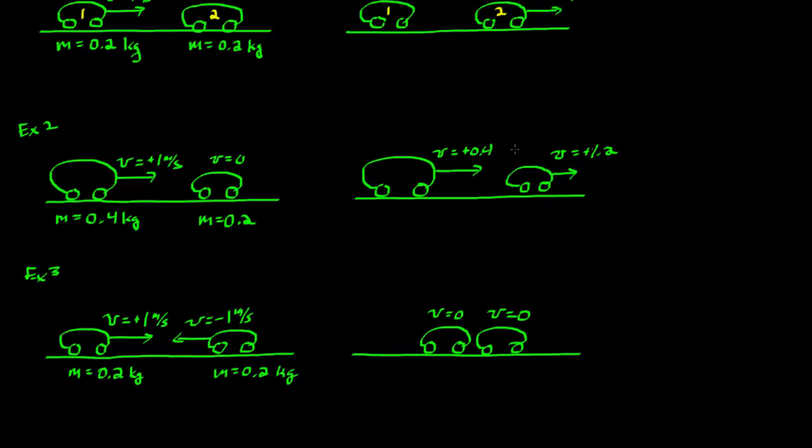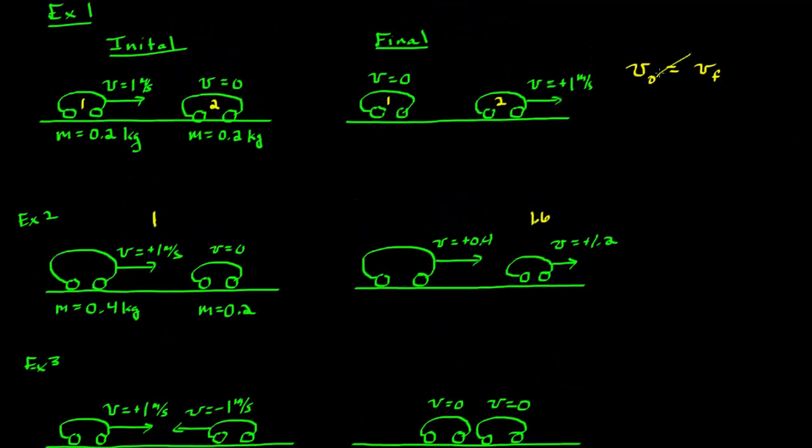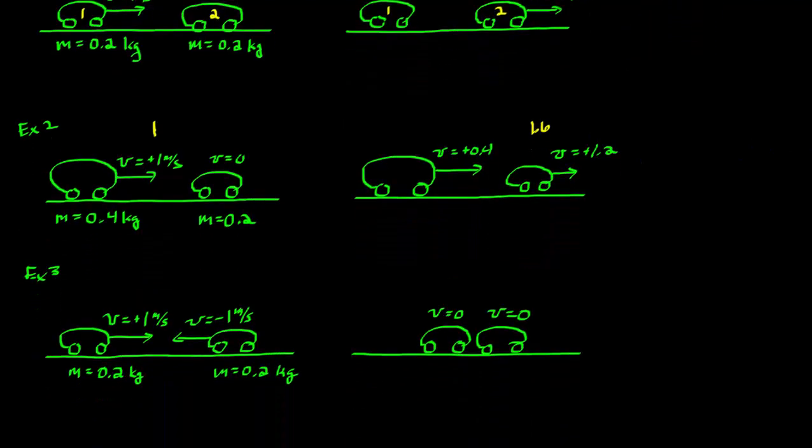And now that's weird, because look, the sum here, the total velocity, is 1.6. But we only had 1 to begin with. So it doesn't look like it's true that the initial total velocity holds up. So maybe it has something to do with mass. Well, the mass is the same to begin, we have 0.2 and 0.2, and it's the same over here. You don't lose mass. Mass is conserved. There's no pieces flying away. But maybe it's tied to that somehow.